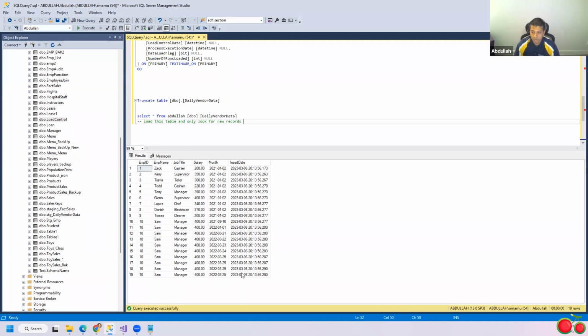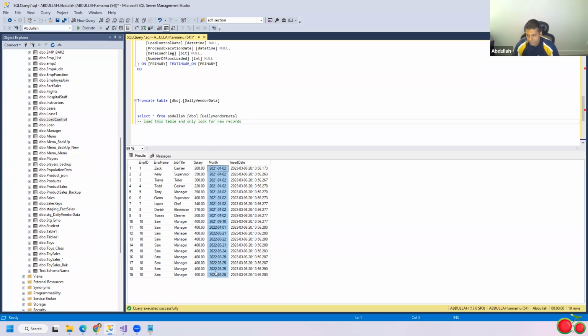For this demo purpose, we don't have that use case. But in general, if we want to only load the data based on the date or some newly added data into the file system or the source system, I can use this month column to identify if there is any new data in there.